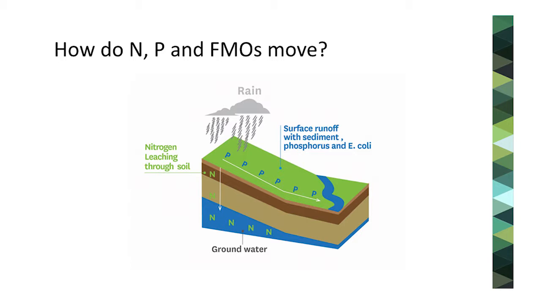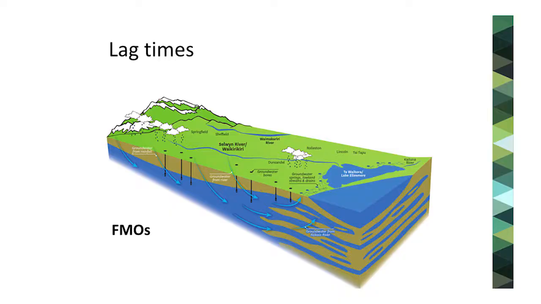So we know that these things are important, or we know that they impact on things that we value. So after knowing the types of activities that generate them, we need to know how these contaminants move through the environment. So in general, not exclusively, but in general, sediment and phosphorus and fecal microorganisms go over the surface of the land, and in general, nitrate moves down through the soil into groundwater. So there are two quite different flow pathways, and these flow pathways can give us clues to how fast these things are going to move, which is also really important for management.